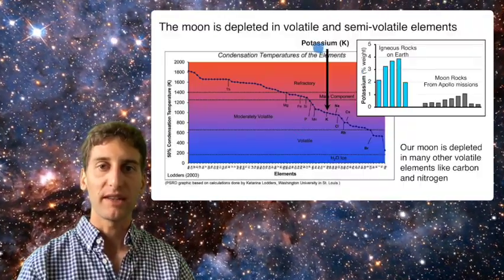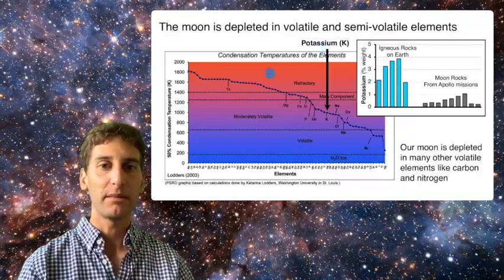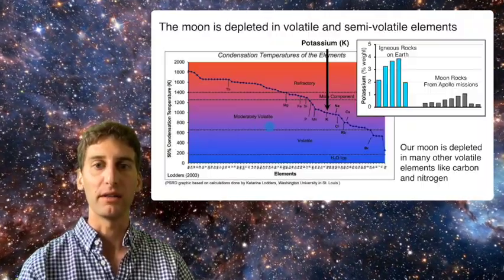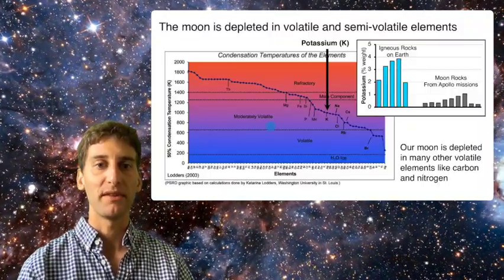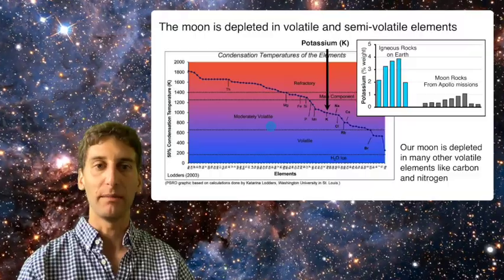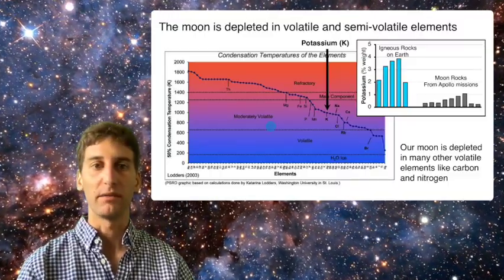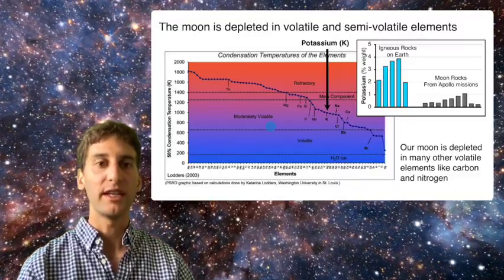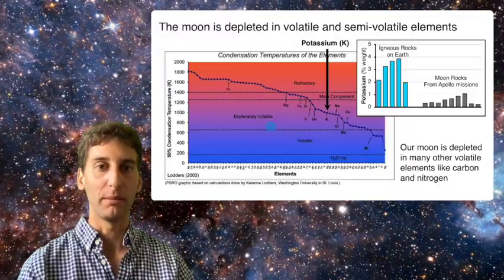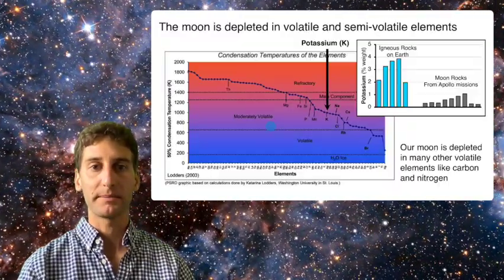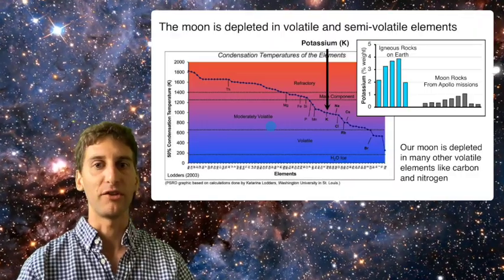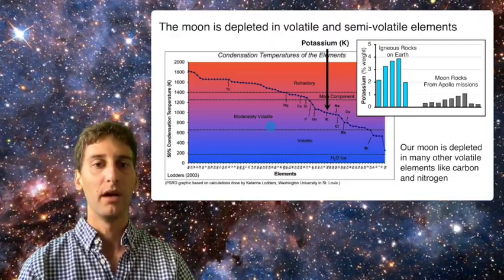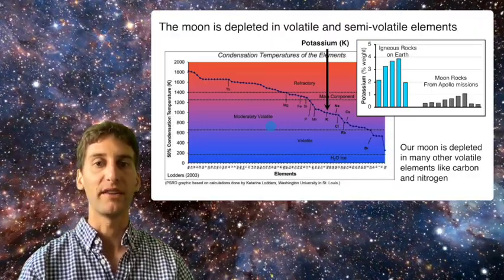So one great example of this is potassium. Potassium is one of these what are called moderately volatile type of elements. That means potassium right now is a major component of sea salt. It's found in rocks, so we associate it in our lives with being part of solids. However, you don't need to increase the temperature very much for potassium to become a volatile element and turn into a gas.